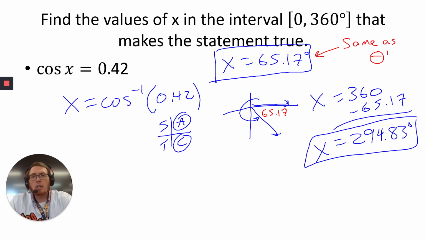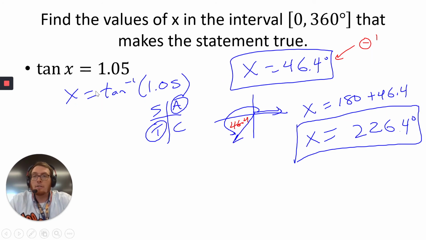The rest of what we're going to look at is finding all the values from 0 to 360. I'm not going to spend too much time on each question, just making sure you get the main idea. Anytime you're finding x or the angle, you have to do the inverse trig function of sine, cosine, or tangent. Most of the time that's one of the answers, and that's also the reference angle in quadrant 1. And then quadrant 4 is the other spot where cosine is positive, so you do 360 minus the reference angle and find the second answer of 294.83.